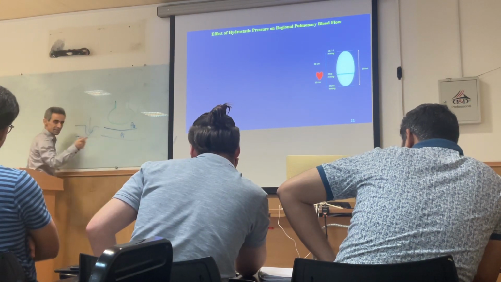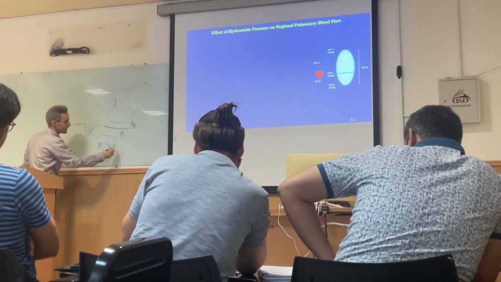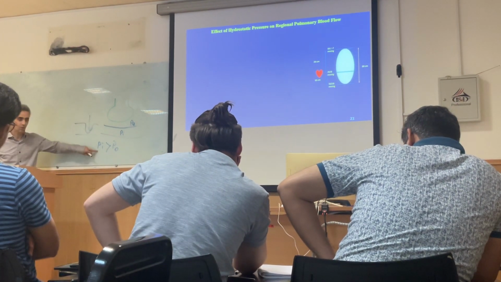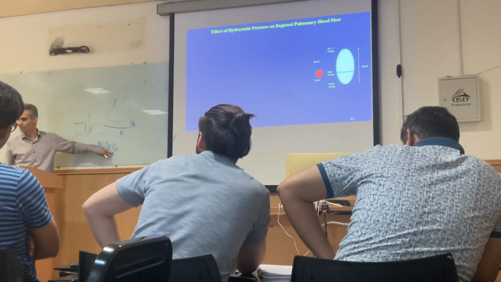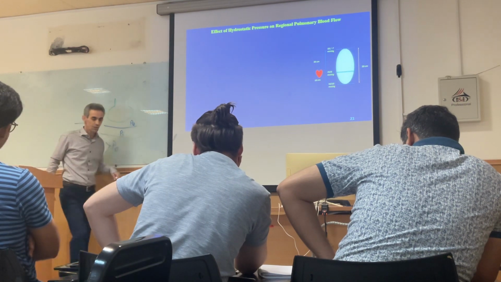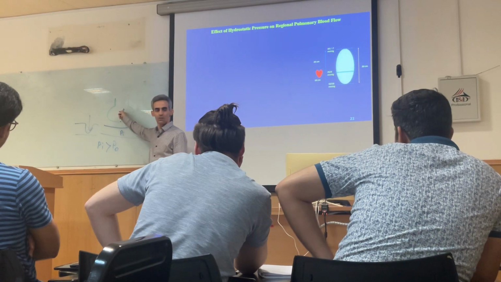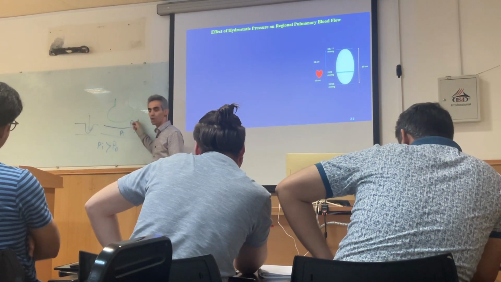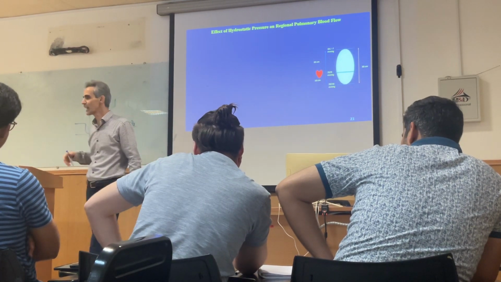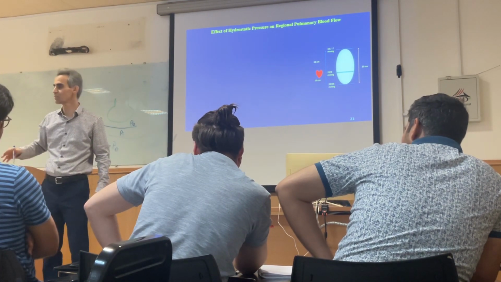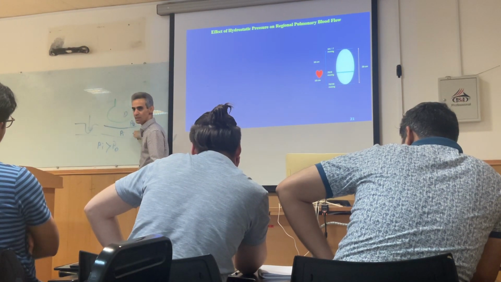So the first condition is this: the internal pressure should be more than external pressure. Okay? But we consider this: the outward pressure is the same as alveolar pressure. And alveolar pressure at the beginning of inspiration or expiration is 0. So the outward pressure is 0.